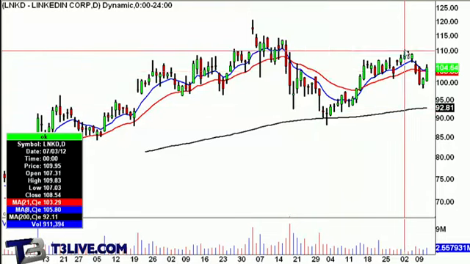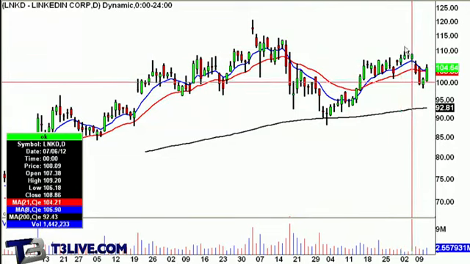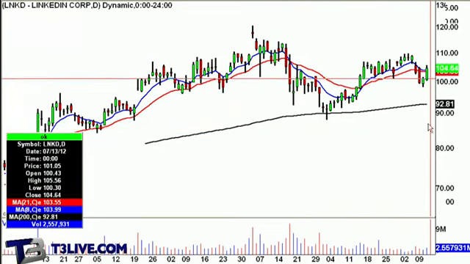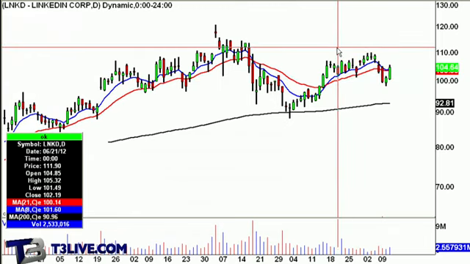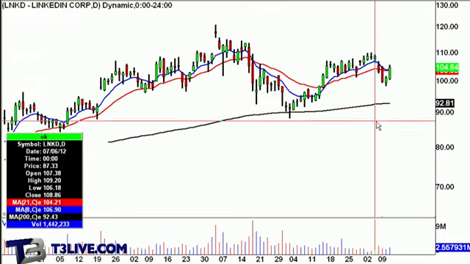Let's put the candlesticks back in and you'll see ebbs and flows, ebbs and flows, ebbs and flows. Yes, it's got a nice little base that it's been in here, but there's nothing about this trade right now that says to me, I must be long. I have to own this. This is a need to own. You could make the argument that above 110, or below 100, it becomes actionable. But right now, to me, your best bet in this trade is to probably stay away until you get that catalyst or that price movement or that pattern that really says something has changed.